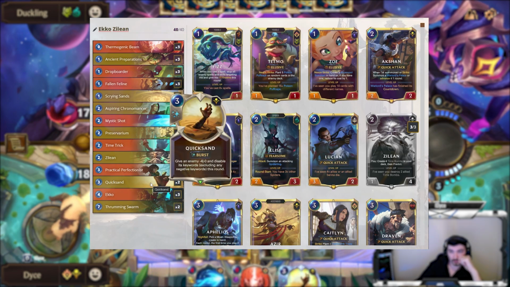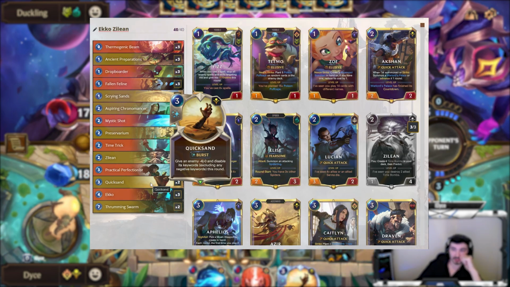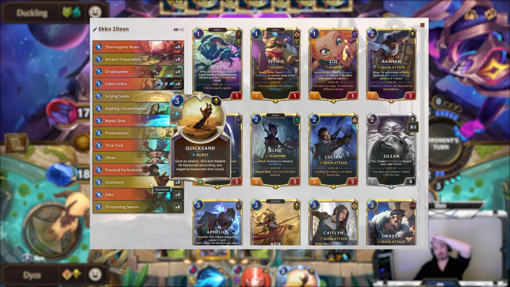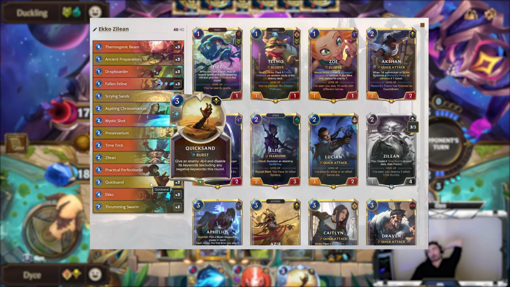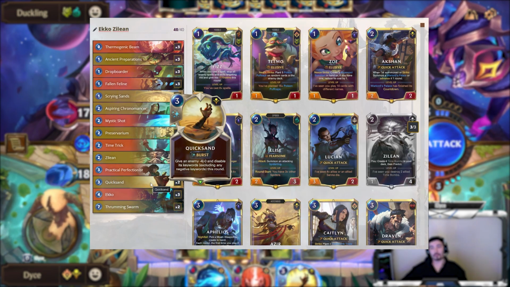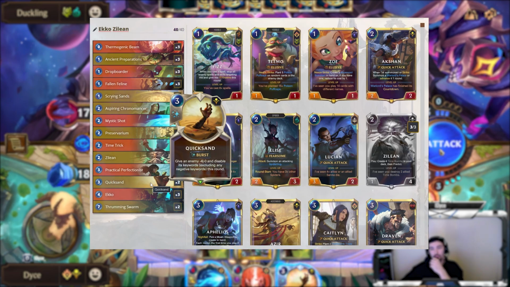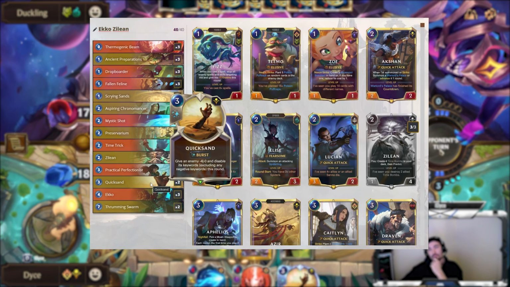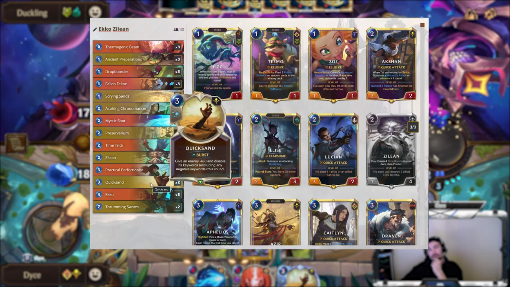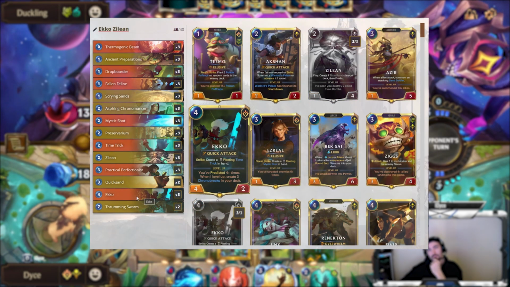Quicksand could be cut. It wasn't super useful right now, however it is really good into Swain. Even leveled up Swain, it stops him from striking your Nexus. And because this deck doesn't run a lot of fearsome blockers, it's actually a big concern to deal with Swain. So Quicksand is really good into Swain. It's also good into Lee Sin. It's good into Lurks. It's not a bad card. It can even help some things survive from Challenger and stuff like that. So it's honestly not a bad card, but I could understand if you wanted to swap this out for something else.